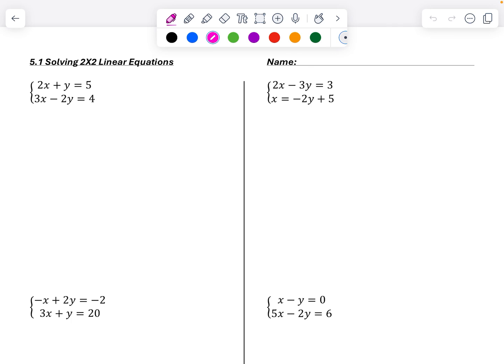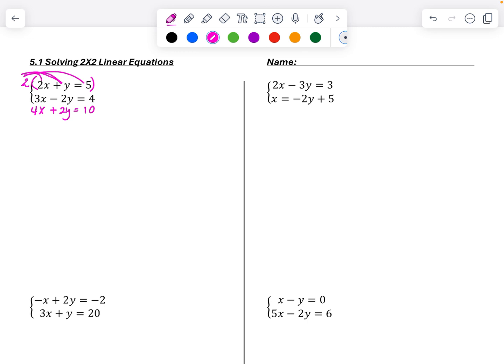We'll do it probably both ways maybe, but choice number one is I'm going to take this first equation and multiply it by 2. So if I take 2 times 2x, I get 4x. If I take 2 times 2y, I get 4y. And if I take 2 times 5, I get 10. Now I did that because I want the y's to cancel each other out.